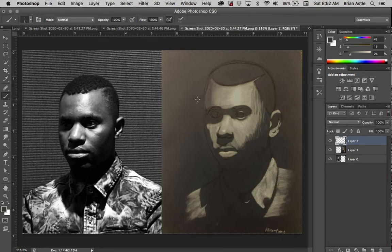You can see now that the Mr. Egghead principle, he's starting to round around this way, which is pretty good. But he's kind of flat throughout. So this is something we would look at. It's going to be true on this opposite cheek. Softening to help it feel round. And this far side cheek is going to be darker than the near side cheek because it's further away from the light source.